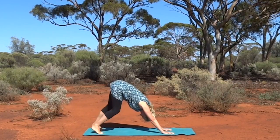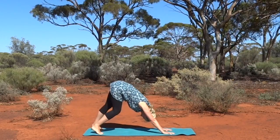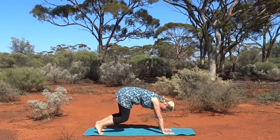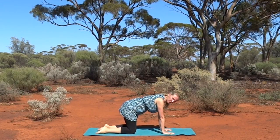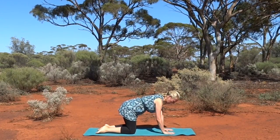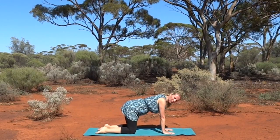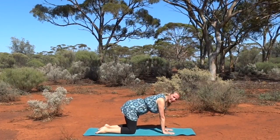And my head, the weight of my head is just down towards my hands, so you'll feel that you get that length through your spine. So bringing your knees down to come out. Okay, so if you want to join me in this position, just placing your hands with your index and middle fingers pointing forwards, knees and wrists aligned.